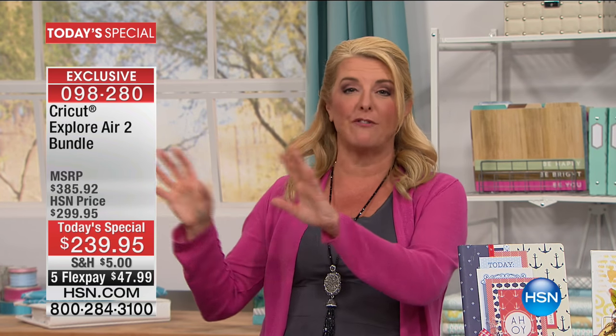So if you've ever wanted an electronic cutting machine, it'll do the fancy items that people spend a ton for on Etsy and have made with their family name on it. You can do that at home now. It does home decor. It does the class project. You can make boxes with the darn thing, and it's faster than ever before. It's coming up in lilac, already a huge favorite. We'll tell you more and show you more in a few minutes, so stay with us.